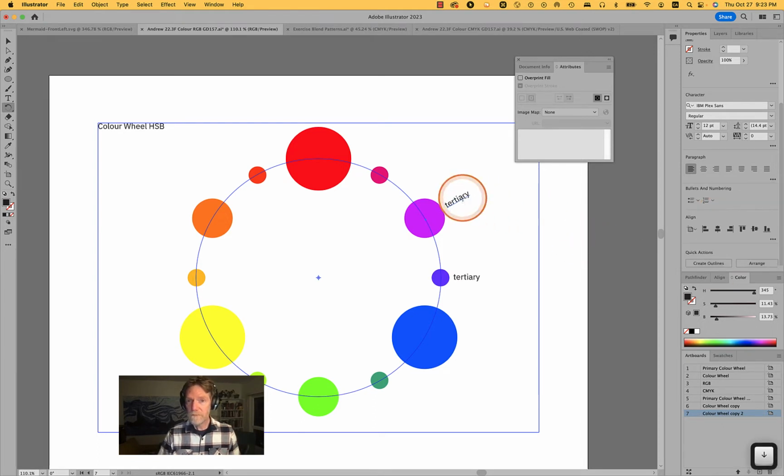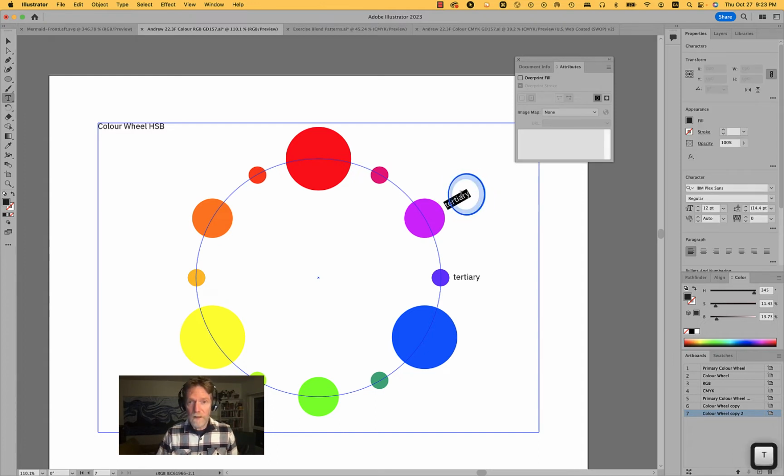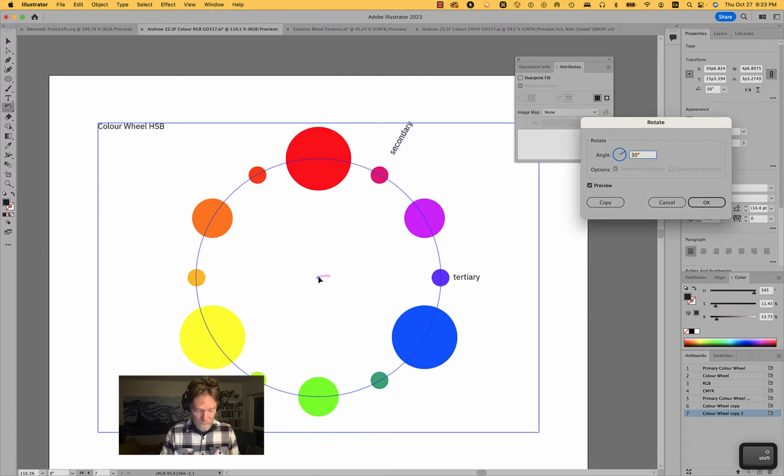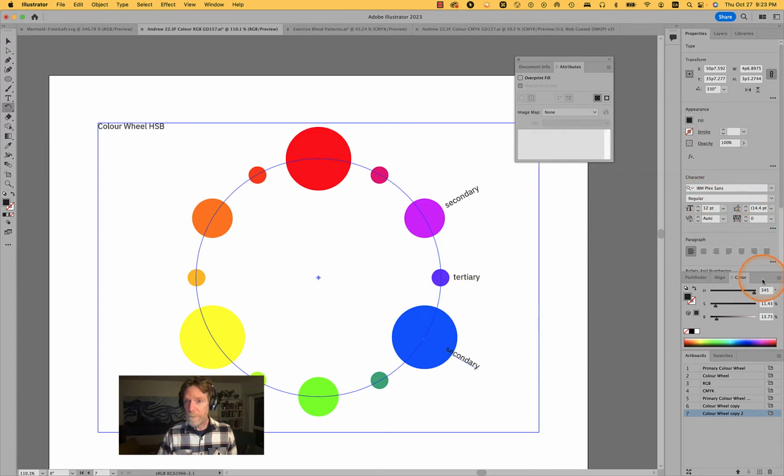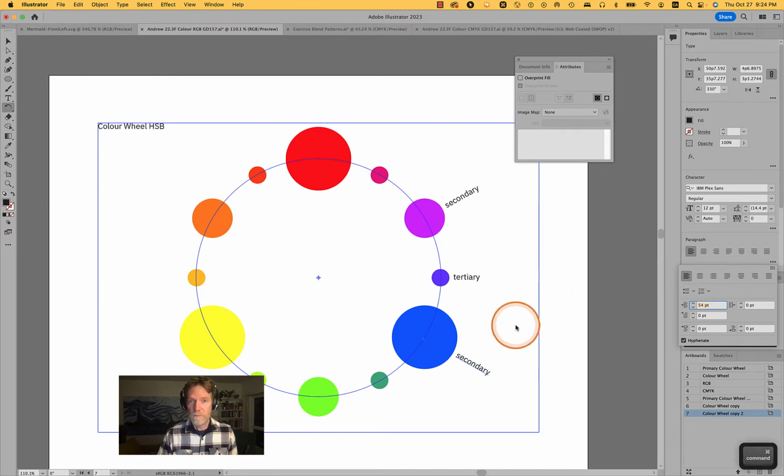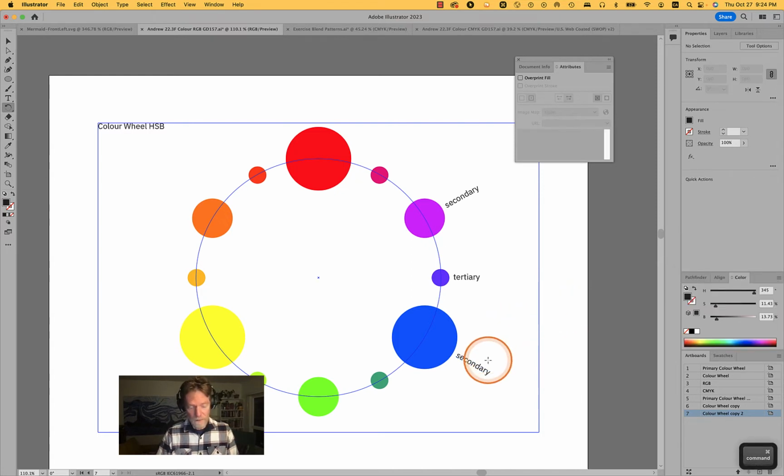And this is secondary. And rotate, this time -60. And primary.